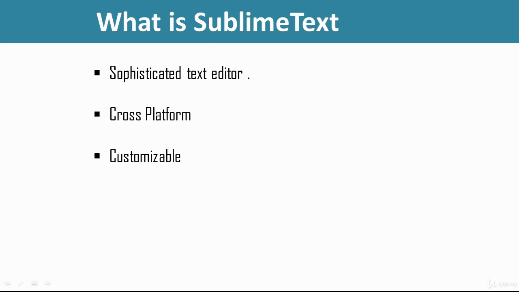Sublime Text allows you to use it for free. You can download it and use it for a period of time, but you're also advised to purchase a license once you're comfortable using it. So it's not completely free, even though it lets you download and use it, but it's advisable that you do pay for it once you've used it for a while and you're happy with it.